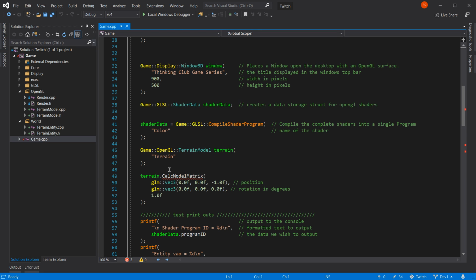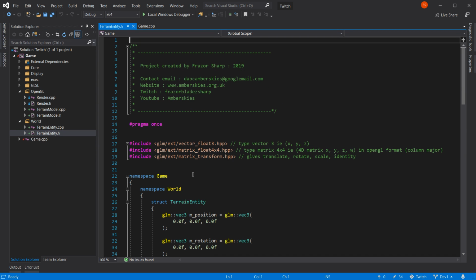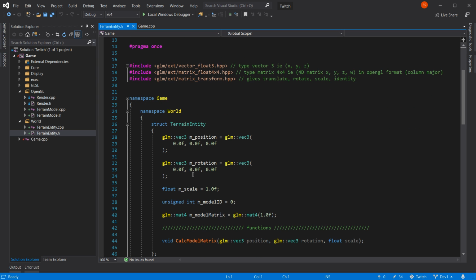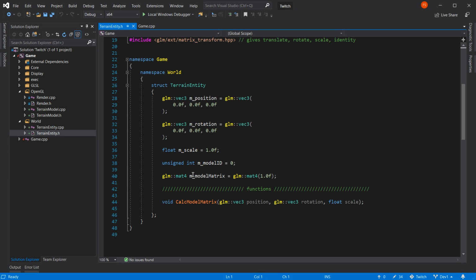So here, we would have a vector of, we could only set up a terrain entity. Would terrain entity be any entity? Can that be generic? Hate to say it, but it looks as though the answer is yes. That is generic. There's nothing in there that says it has to be terrain. Position, rotation, scale model. No, it doesn't have to be terrain. Could be any entity there.